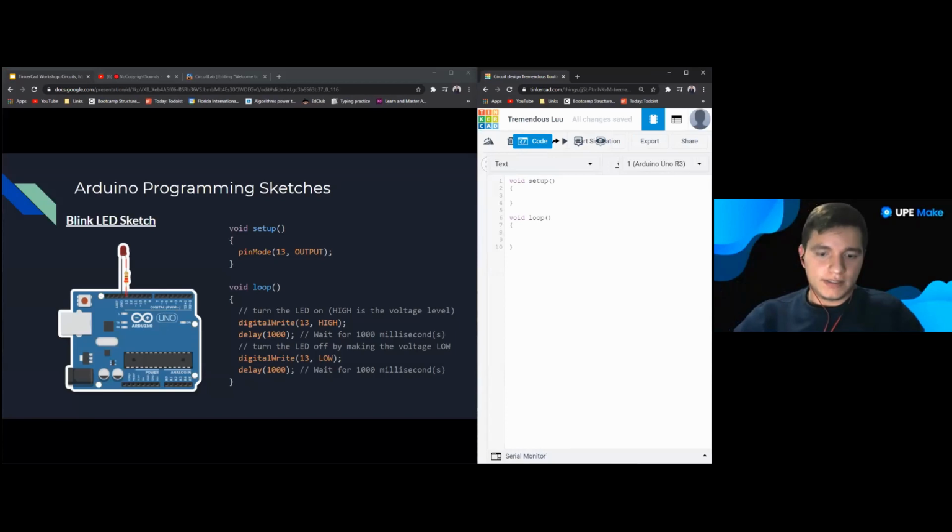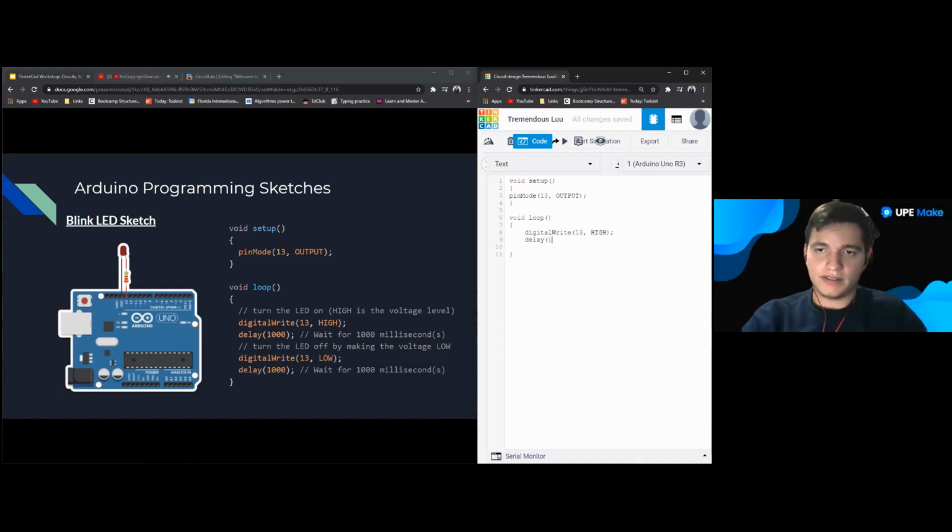Since, like I said in the beginning, when we're going to be using those pins, we have to specify what pin we're using and what we're using it for. In this case, we're going to be using it as an output pin, since we're going to be turning on an LED and sending the signal to the LED. And then we have the digitalWrite method that comes with the Arduino IDE or language. This is essentially giving that LED a high signal or a low signal, which is basically telling it to turn on or turn off.